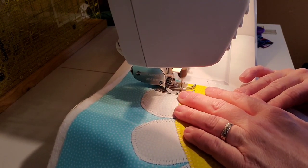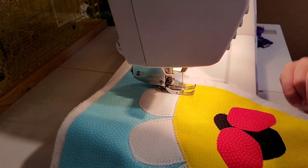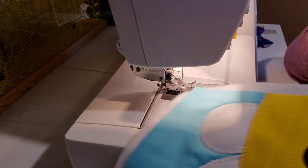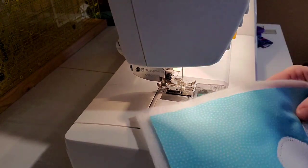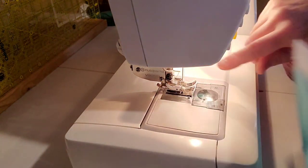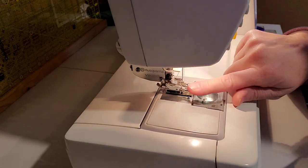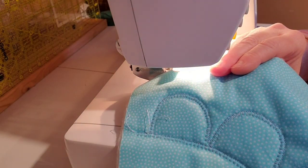So that's why this technique, okay, I'm going to do a locking stitch and trim that off, works best for me with the buttonhole. Now I like this technique on small projects like this because I have my backing and my batting layered in here. I also have my walking foot on here. So when I'm doing this, I'm quilting through the project.